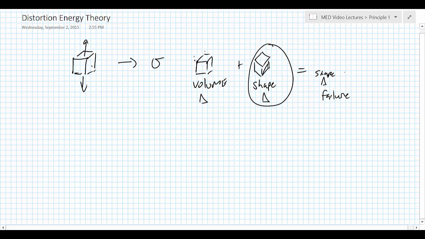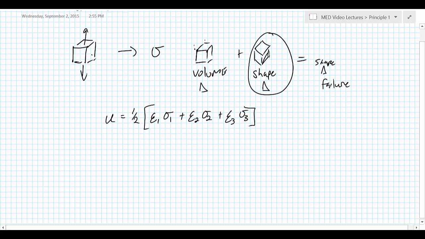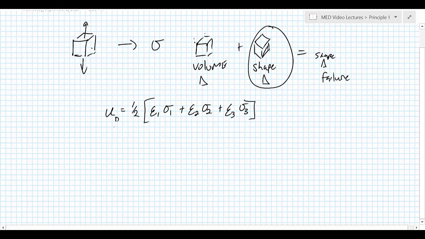a part will break. So that's fundamentally what we're going to be doing, and I'm not going to delve too much into the energy equation. Of course, you can follow along in the book to do that. Suffice it to say that the strain energy is equal to 1/2, in general, the strain in one direction, so this would be 1, 2, and 3, we'll use principal directions, times the principal stress 1, plus the strain 2 and principal stress 2, plus the strain in 3 times the principal stress in 3. So that's how that works out, and that's generally the strain energy associated with that failure.